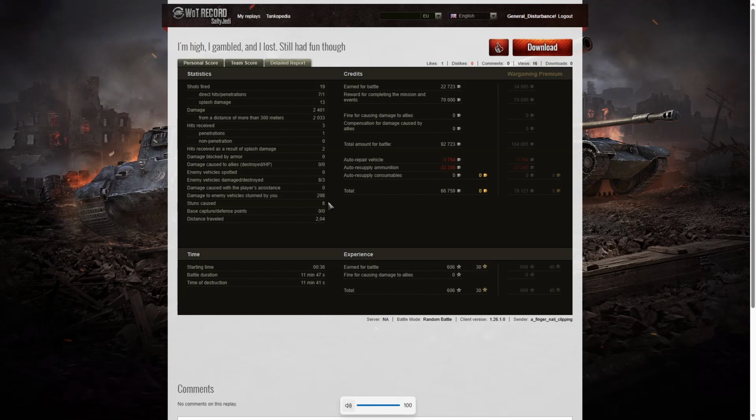298 hit points, a stun assist off 8 stuns. On a free player count, he made 66,759 credits profit, including a 70,000 mission completion bonus and 606 XP as well, base XP on this occasion.